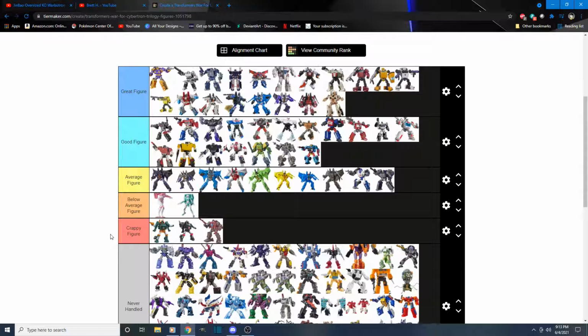In the good mold, we have Nemesis Prime, which also does include Earthrise as well. Impactor, or not Impactor, God, Prowl, both versions, Earth mode and Siege mode. Ironhide, Earth mode and Siege mode. And the Lamborghini guys, Earth modes and Siege mode. And then, of course, we have Springer, Hound, and Hotshot. In the average figure, we have all of the Siege Seekers, as well as Mirage and Astrotrain.